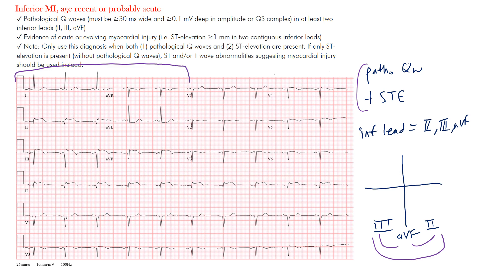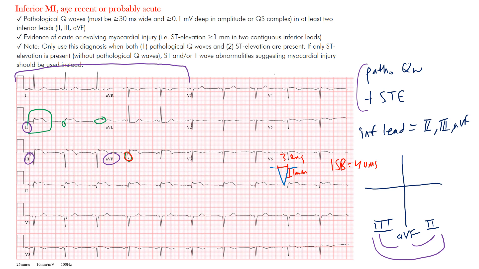Let's look at those leads. The inferior limb leads are on the left side of our standard EKG — here are leads II, III, and AVF. We want findings in at least two contiguous leads, so II and AVF for example. Notice you have Q waves forming and also some ST segment elevation present. In AVF, you can see these wide Q waves. Remember, Q waves have to be a width of at least 30 milliseconds — one small box equals 40 milliseconds — and at least one millimeter deep, or 0.1 millivolts. In AVF, you see those Q waves forming and also elevation of the ST segment — that flat ST segment characteristic of an MI in the acute setting.